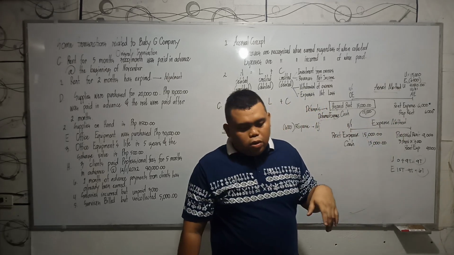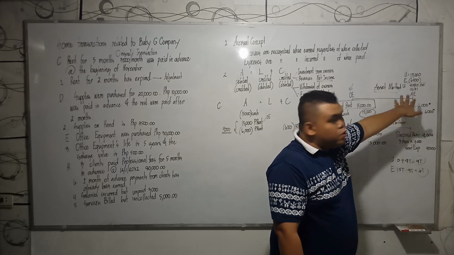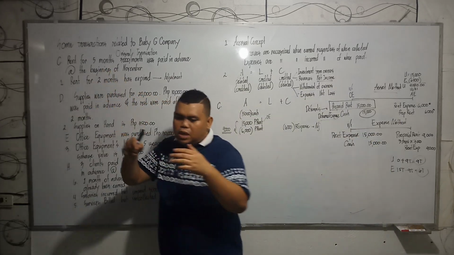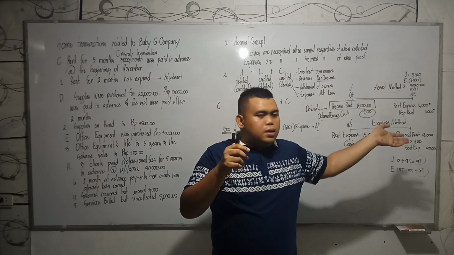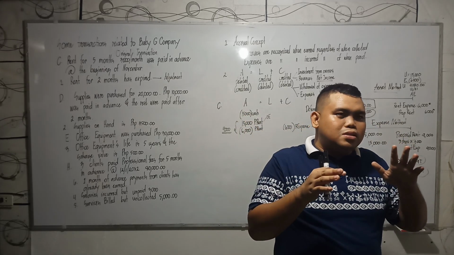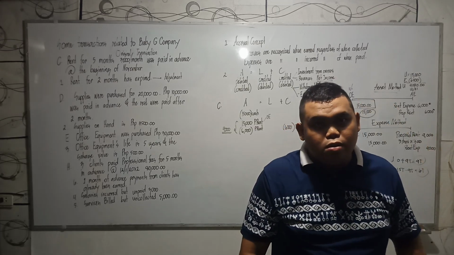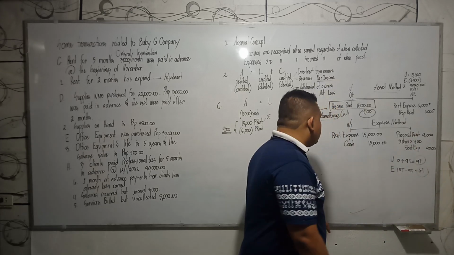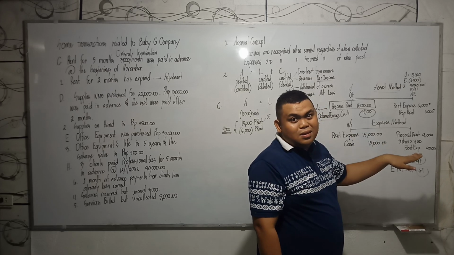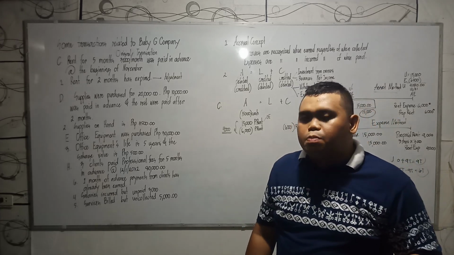Of course, on 12/31, where the adjustments are normally recorded, for 5 months, that means January, February, March, April, May. On May 31, there is no unexpired portion already. Everything will be expired by May 31. You understand? So if that will happen, this entry is better because you don't have to make any adjustment at 12/31. Again, let me repeat that. The expense method is used for efficiency purposes.